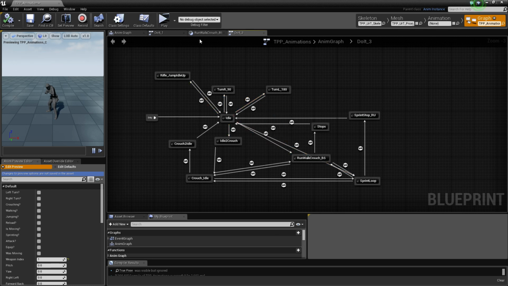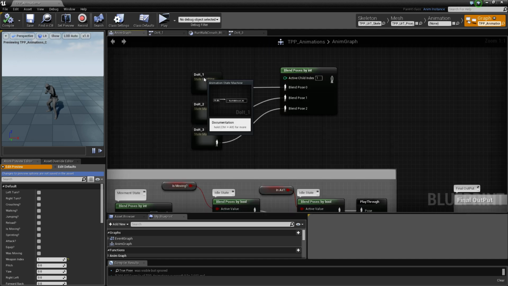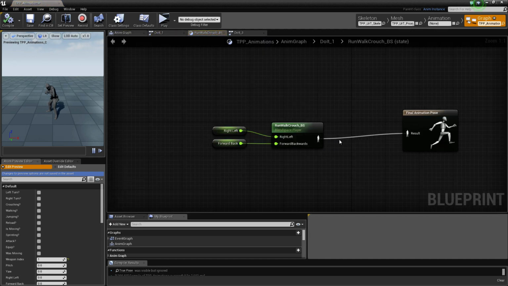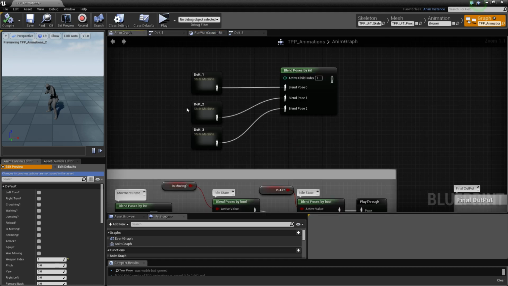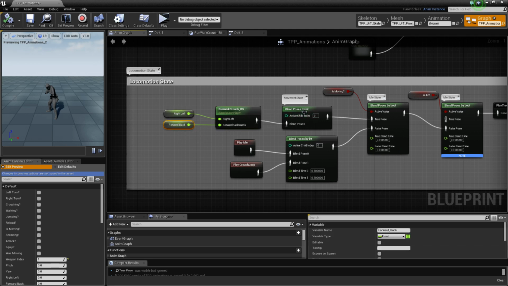So if you're looking at this, with a blend state, it can translate into this. Boom, simple, easy, as far as building the logic block progression. If you get it down to this, there's no point in using a state machine any longer, and you might as well put your blend space into a blend pose by whatever, be it an integer, boolean, what have you, and it just adds to it directly, and then everything is driven normally through the blend space and translated through the variable.